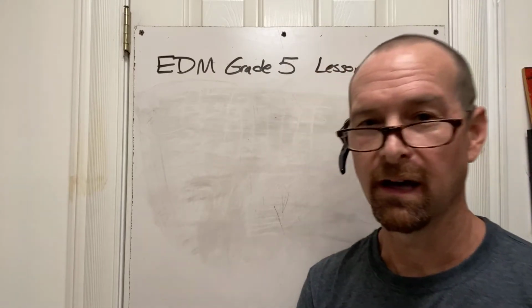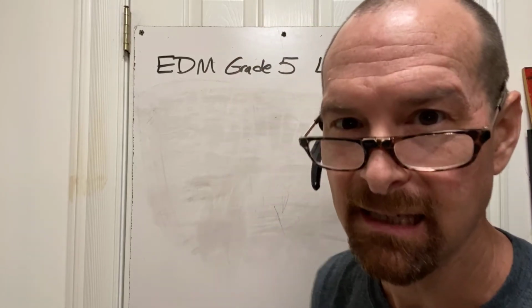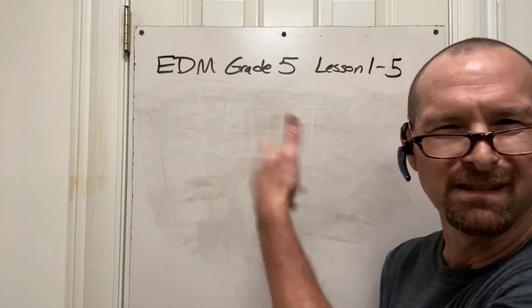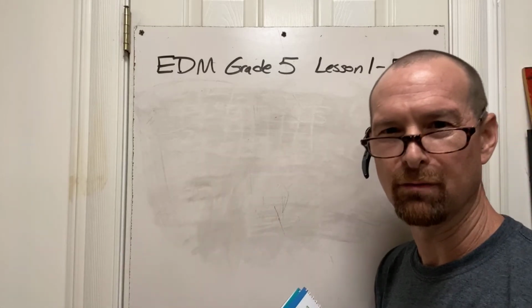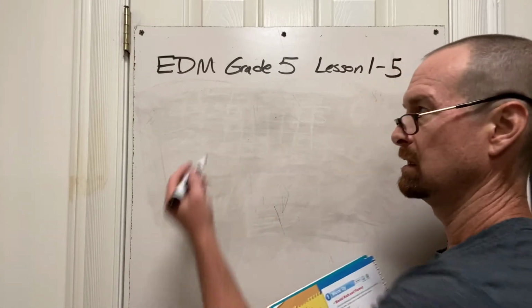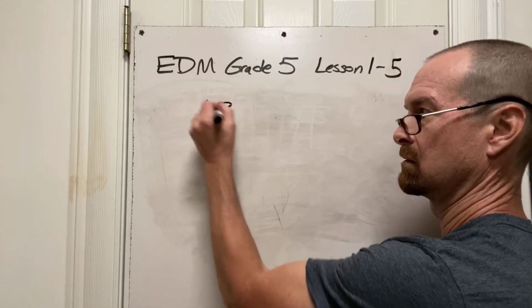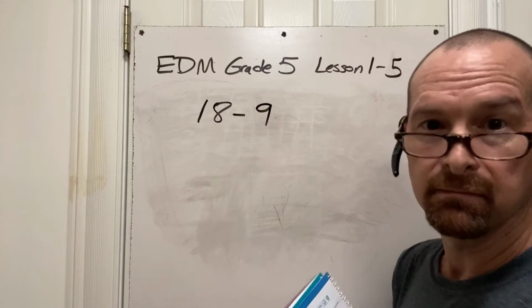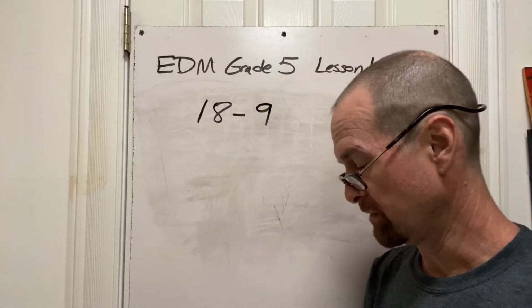Welcome, here we go. I'm going to dictate some things to you, which I'm going to say aloud, and you write down the math problem that you would have to write down to get the right answer. The first one, 9 less than 18. What math sentence could you write down that would show 9 less than 18? It would be this. There's the 9 less than 18. That would do it.